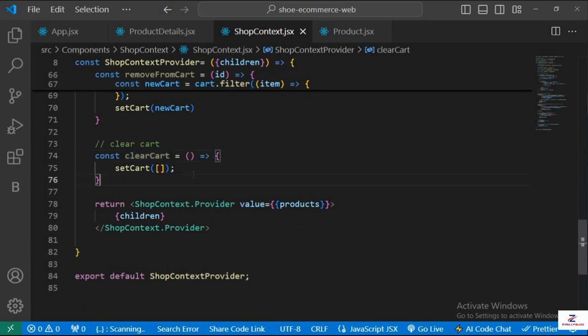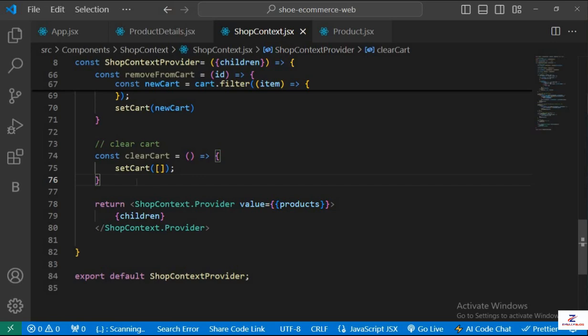The next step now is to create a function to increase the quantity of a specific item. When you're building a shopping website, an e-commerce website to be precise, the user can decide to increase the quantity of a particular item that they have added to the cart. So we need to work on that function that is going to increase the quantity of a particular item. So we're using the ID. Our ID is the unique identifier. We're using the ID to increase it. So I'm going to name the function increase amount, and it's going to take a simple parameter, which is ID.